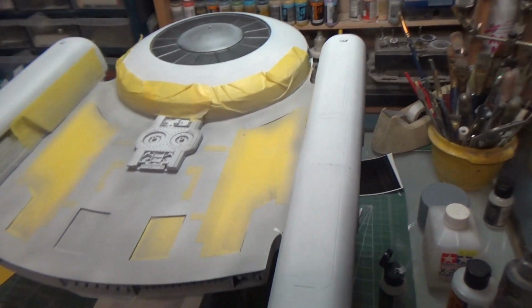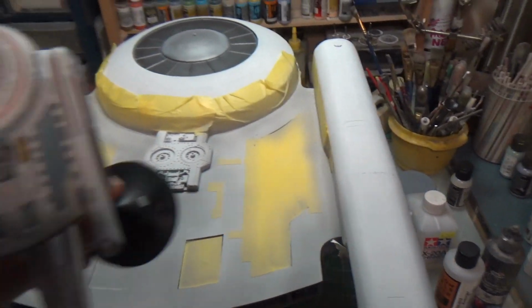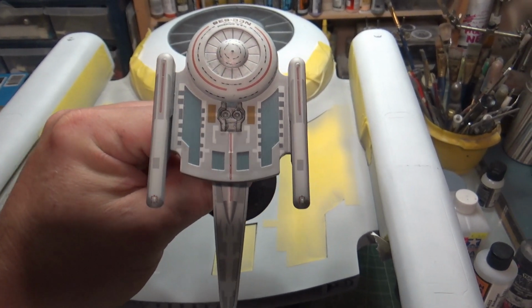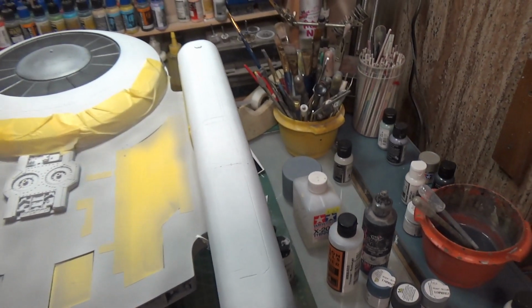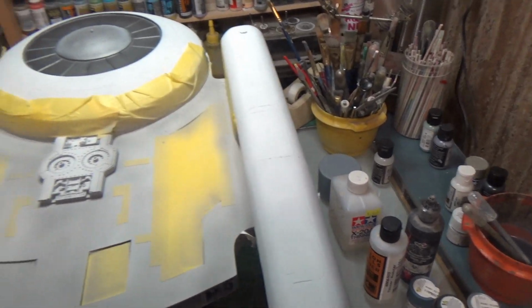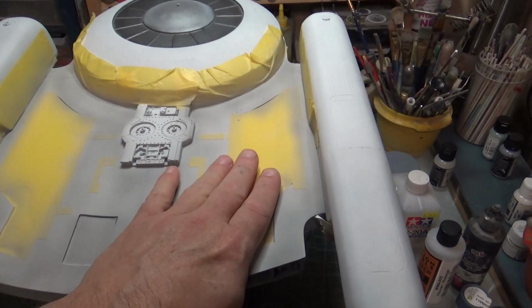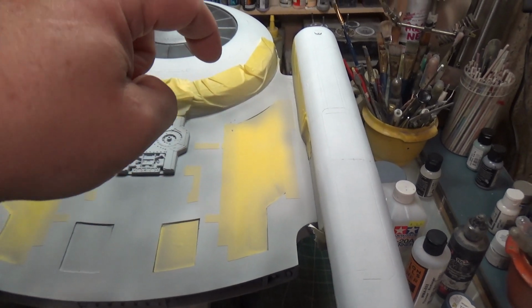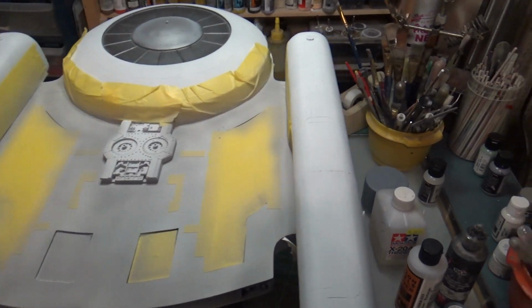There is a series of darker gray boxes that go, well, I'll show you here. You can see the darker gray boxes that go on either side of the blued out areas. Those I have yet to put down. I think what I'd like to do is remove these masks so you can see the white, and then do the dark boxes, and then do the blending over top of it.